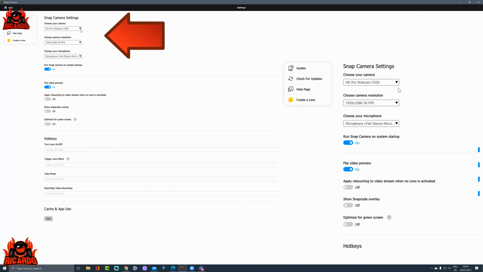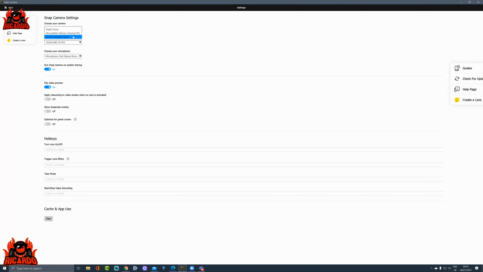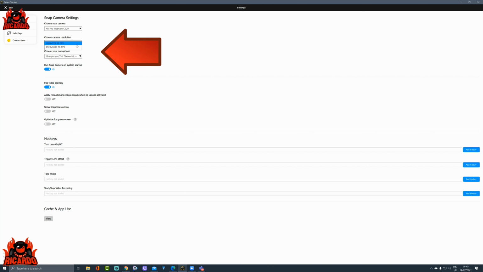Now, to choose your camera, I've got several cameras and I've got some XSplit. Pick your camera of choice, so I'll be using my main camera, which is a HD Pro Webcam C920, a 1080 webcam, which is great. I'll use that, get some good clarity. Choose your camera resolution, and you're usually given a few resolutions there as well. I'll go for the 1920 by 1080 webcam. So we'll click on that and set your microphone and all the rest of it as well.